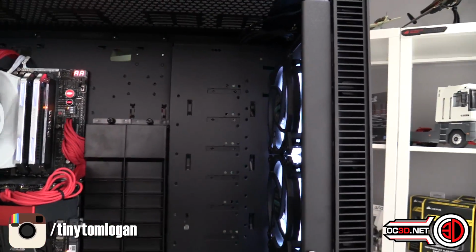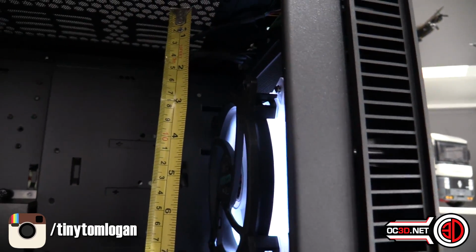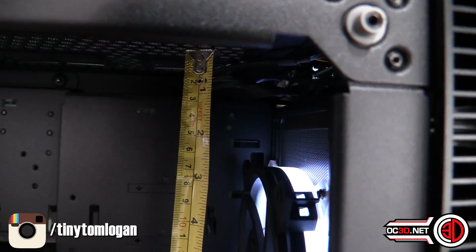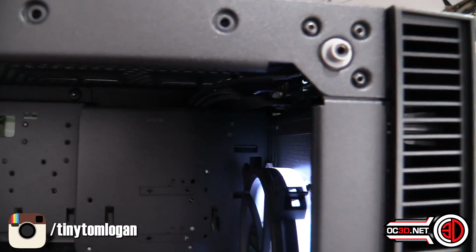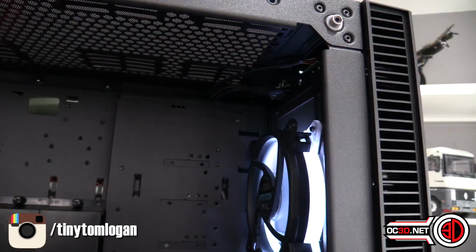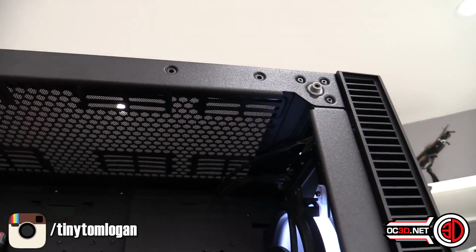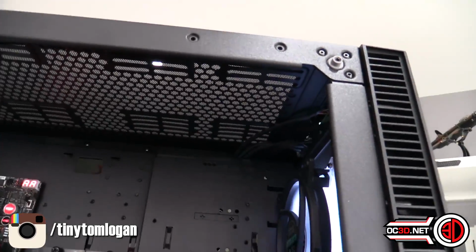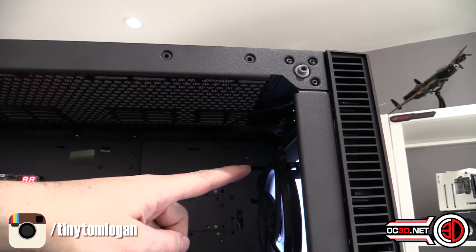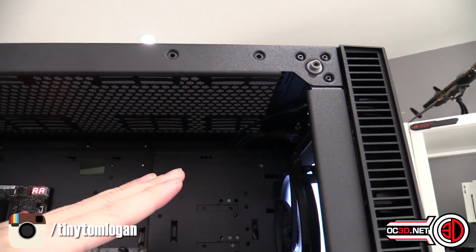Now the other thing that I was talking to you about was we dropped the fans all the way down, and that gives us a total amount of room between the top of the fan and the roof of 65 millimeters. But you need to also consider that you're going to have an end tank. You've got to get fans on. So I think you'd be lucky if you wanted to get a 480 in the roof as well. I think you'd be limited to a 30mm thick one if you wanted to run a 480 in the front as well. You might have to go 480 in one and 360 in the other just to be safe.